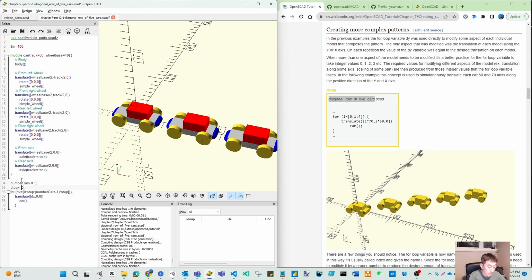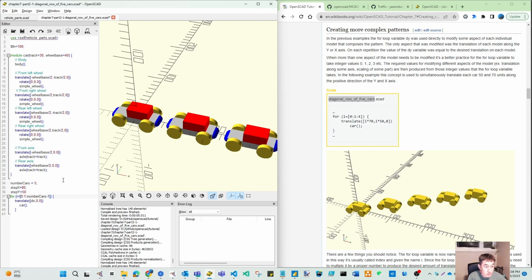Oh, 8 is better. Step Y, yeah, let's use this, is 50. Then what we can do is put this in the general I, from 0 to what? Every time we will have 1 and go to number of cars minus 1.